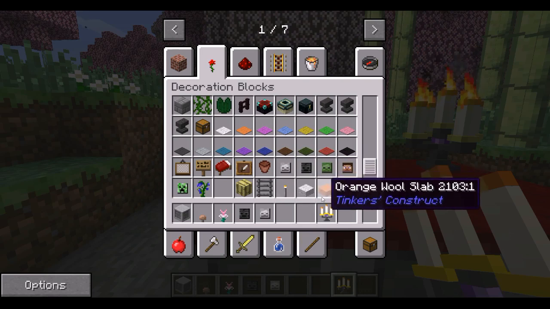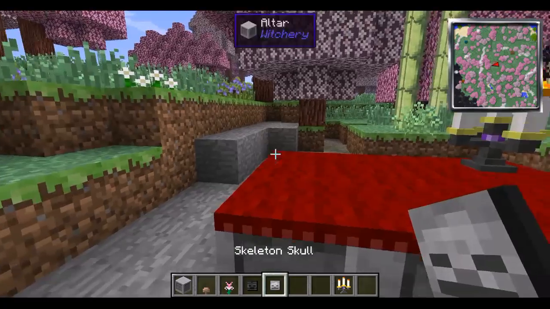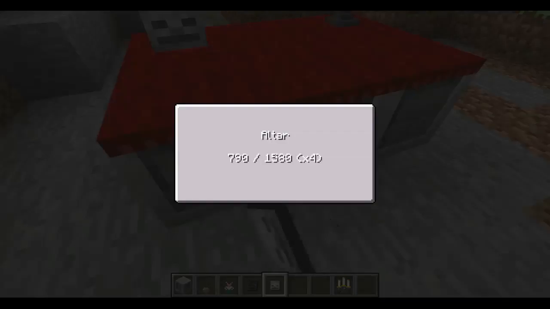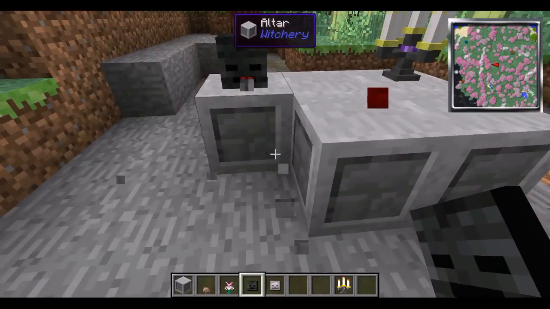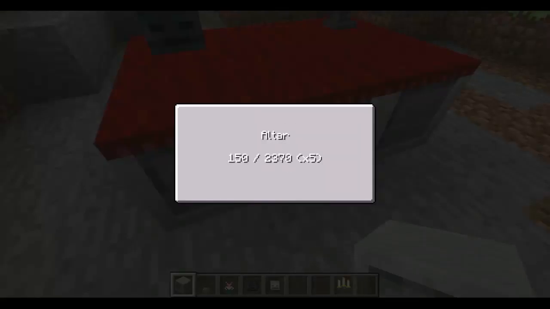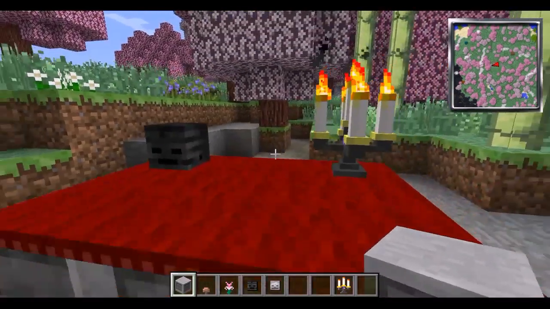So if we put down a skull, let's see what we got here. We got 790, so we'll put down a skull, we get up to 1500. If we take that skull away and put down the wither skull, oh, and break the altar. Put down the wither skull, we're up to 2300. So you're going to want to get a wither skull.